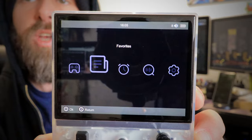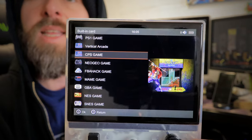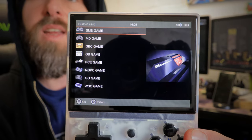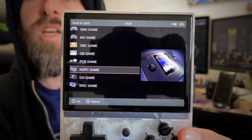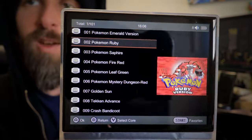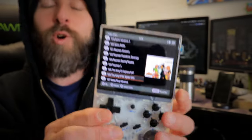From the main menu you've got your list of all consoles, your favorites, recently played, searching, and device settings. Under all consoles we've got PS1, arcade games, Neo Geo, different kinds of arcade games, Game Boy Advance, Famicom and Nintendo, Super Nintendo, Sega, Sega Game Gear, Game Boy Color, the original OG Game Boy, Wonderswan — it just keeps going. There are so many different consoles on here. Going into GBA, there's a list of tons of games. I don't know how they get away with putting so many ROMs on this device — ROMs being the read-only memory of the game cartridge that has the mapper and game data. It's just amazing how many games this thing can emulate right out of the box.